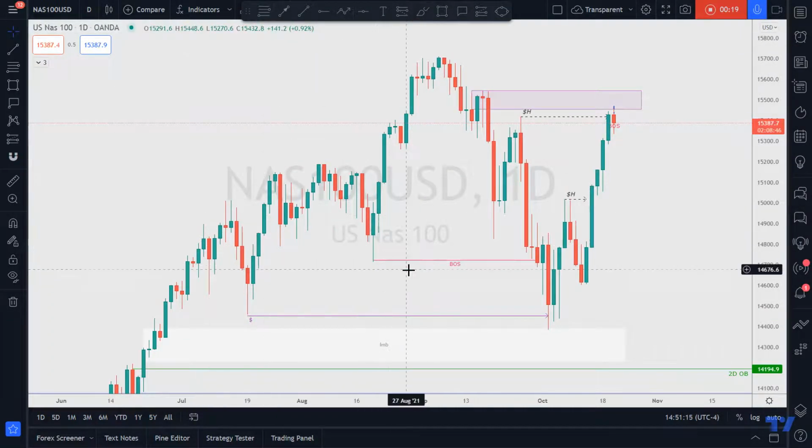On the daily, what do I see? I'm looking at price making lower lows, lower highs, lower lows, lower highs. Up to this point, we're breaking structure. After a break of structure, what do we expect? A return to impulse. The impulse being the order block or the supply area that sent price to break that structure. But we didn't get that return to impulse when we broke the structure here.